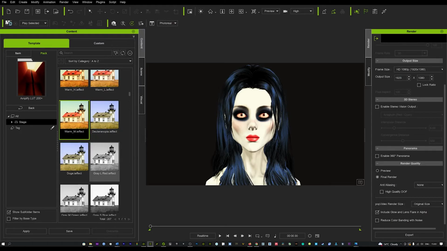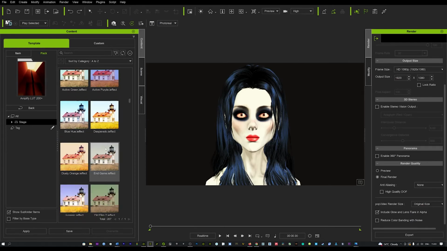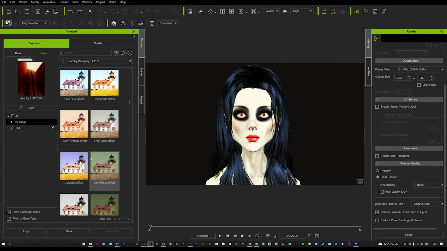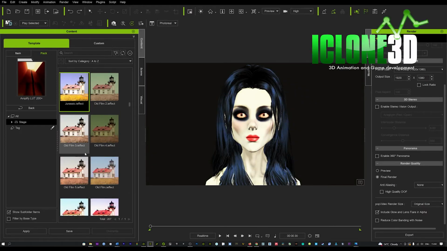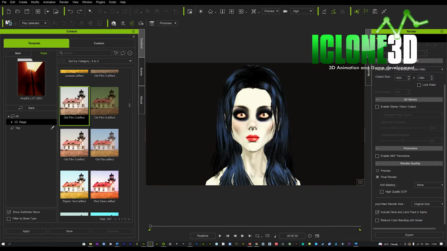in iClone. So, here's a cool one as well. If you wanted to do a black and white scene, you just click on that, and that will change that into a black and white scene for you. But we'll undo that. And again, like I say, you can stack these, so you can really go through different looks and start to stack and build and see what ones work, see what ones don't, and really get some really cool looks going on in your scene.